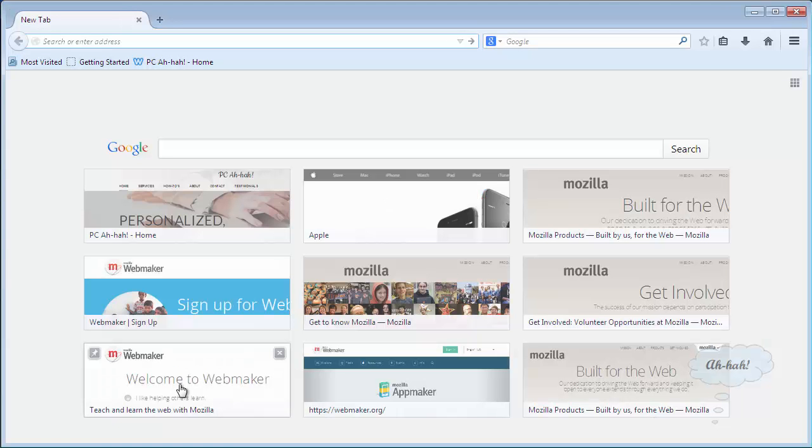Now I'm going to open Firefox. Same thing, we get the favorite or most frequently visited sites popping up on display here. And if we want to add a new tab, in this case we have a little plus sign that draws our attention to the little box. And clicking on that plus sign opens a new tab.